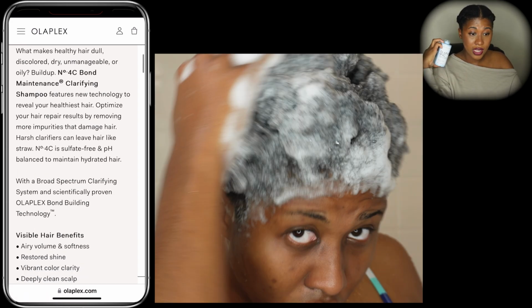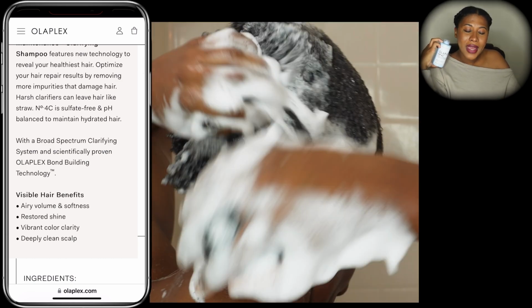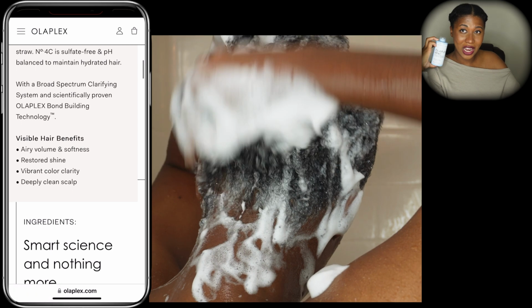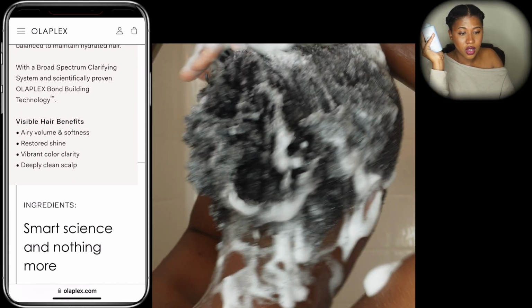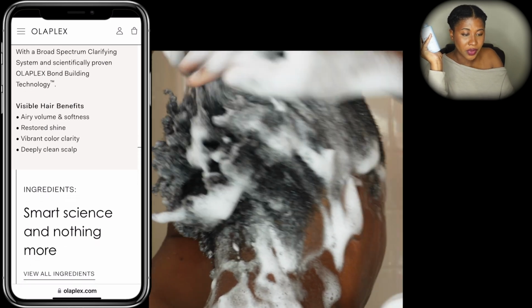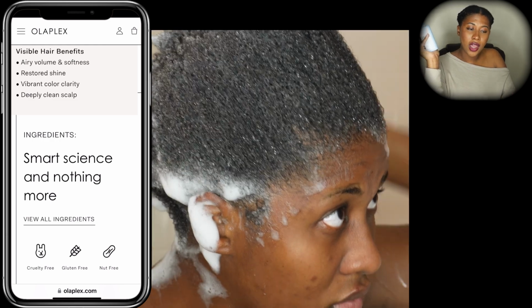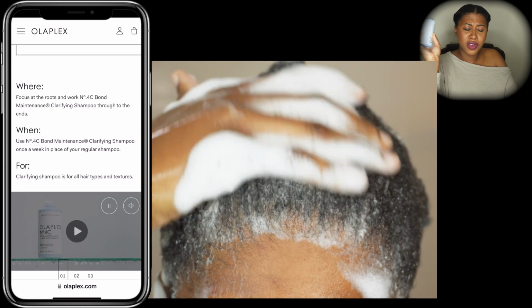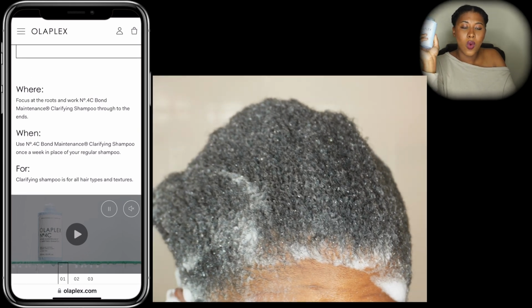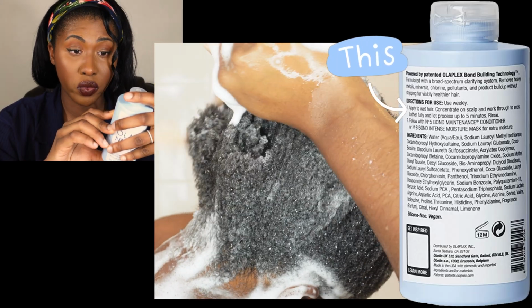Harsh clarifiers can leave hair like straw. No. 4C is sulfate-free and pH balanced to maintain hydrated hair, with the Bond Spectrum Clarifying System and the scientifically proven Olaplex Bond Rebuilding Technology. Visible hair benefits are airy volume and softness, restored shine, brilliant color clarity, and a deep-cleaned scalp. It says where to focus: focus on the roots, work through the ends. And when: use weekly in place of your regular shampoo. The instructions on the bottle say apply to wet hair, concentrate on the scalp, and work through to the ends.